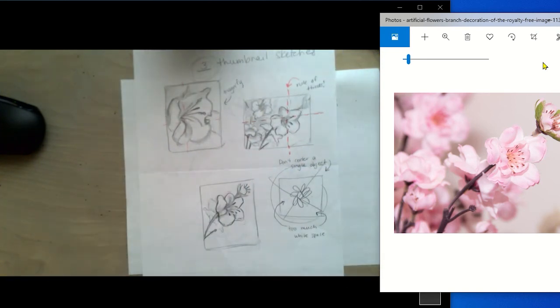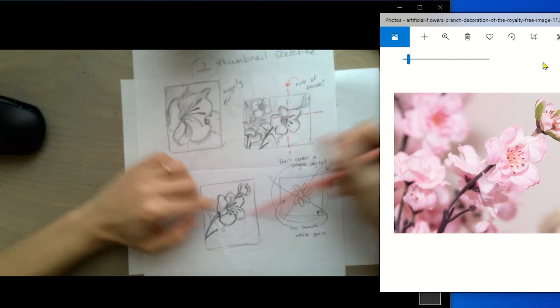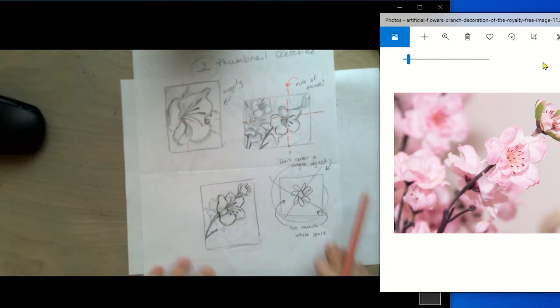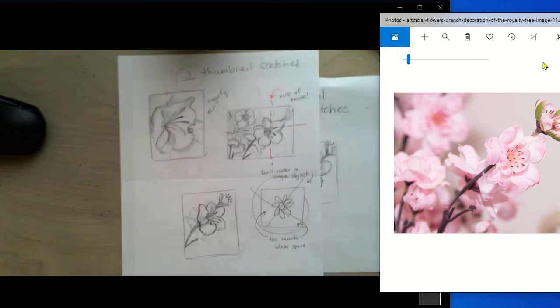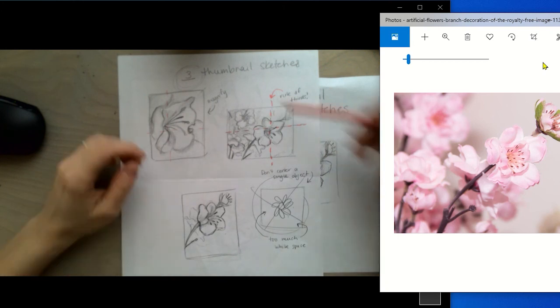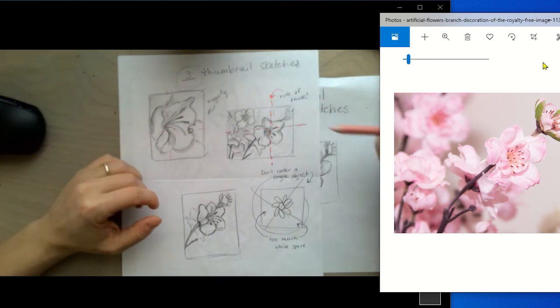Guys, as you're going through your thumbnail sketches, look at the overall composition, think about what you want to paint, and think about that focal point where it's going to appear on your page. Remember guys, I've just been working with this one image the whole time to create all of these different drawings that could eventually, potentially, turn into my final copy.